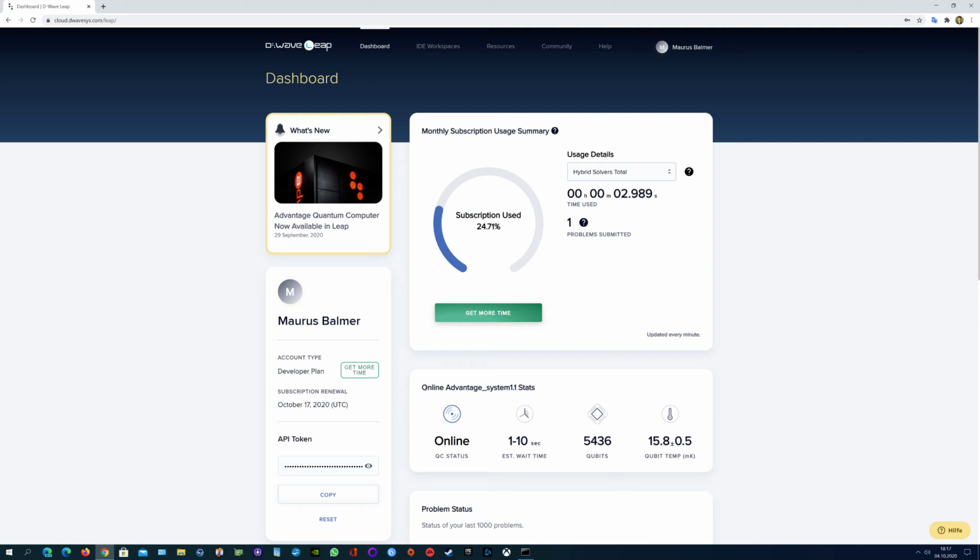And the newest version, which I set up, is the Advantage_System 1.1. This is the newest quantum computer from D-Wave with 5,436 qubits, as you can see here, and the status is online.